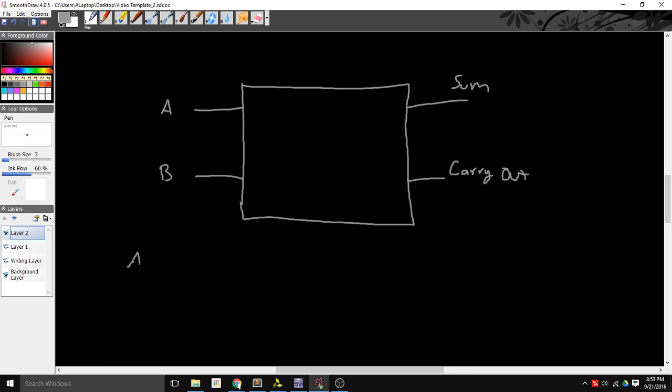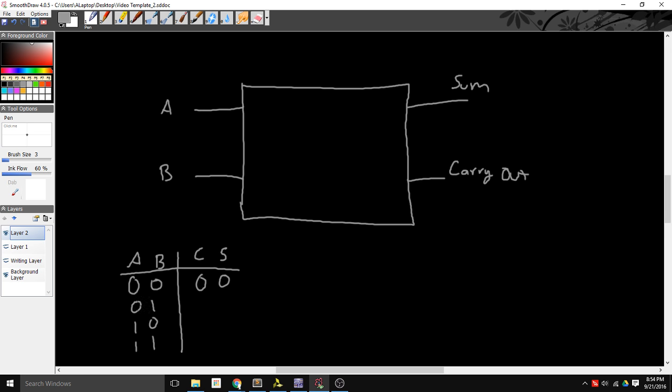Well, we can just make a truth table. So A and B are my inputs. And I actually have two outputs, and I'm going to abbreviate and just put sum and carry. I'm going to just put S and C. That's my sum, that's my carry. So let's look at what we want to happen. So if I add 0 plus 0, what should my sum be? Should be 0. And if I add 0 and 0, I shouldn't have any carry out either.